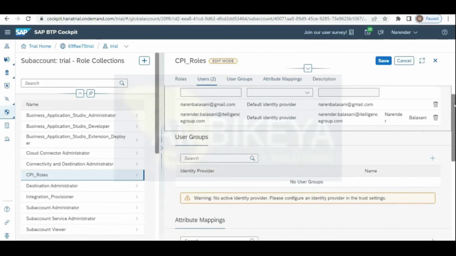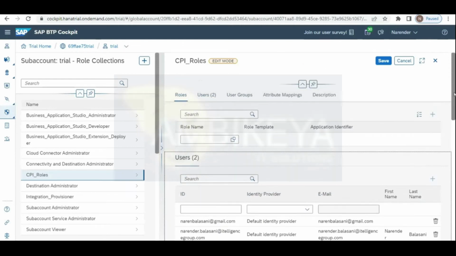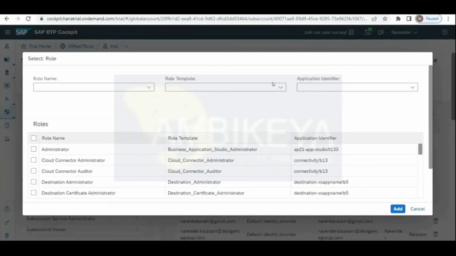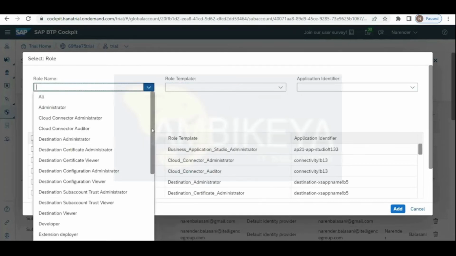Only we have 3 roles, like business expert, administrator, integration developer. Those 3 roles we need to add to your user. Okay. But I'm not able to see those roles. I don't see integration at all.